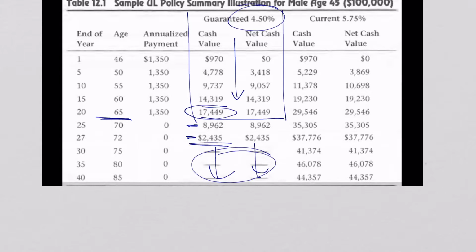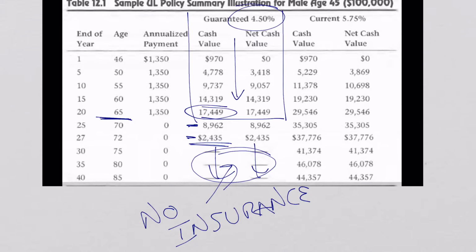So these years there is no insurance. It's dead. It's been canceled basically for lack of ability to sustain itself. The insurance is gone. There's no death benefit. So in this case, this particular illustration is telling the purchaser of the policy that if they don't do any better than the guaranteed rate, then come age 72, they're going to have to put more premiums in. They'll have to start paying again in order to keep the policy active, and that would keep the death benefit going, the $100K, by putting more money in.